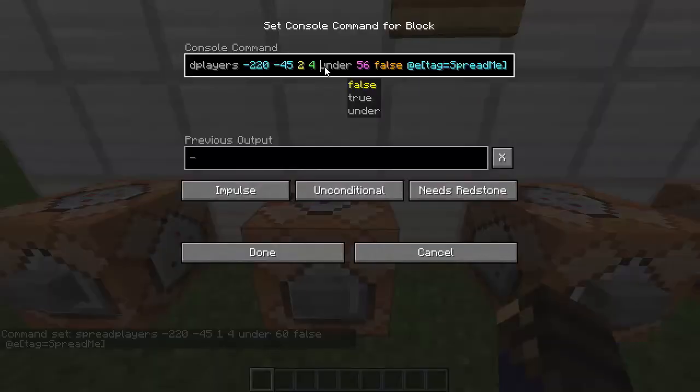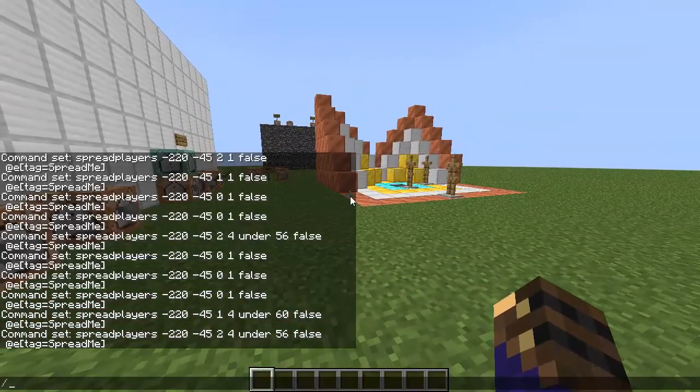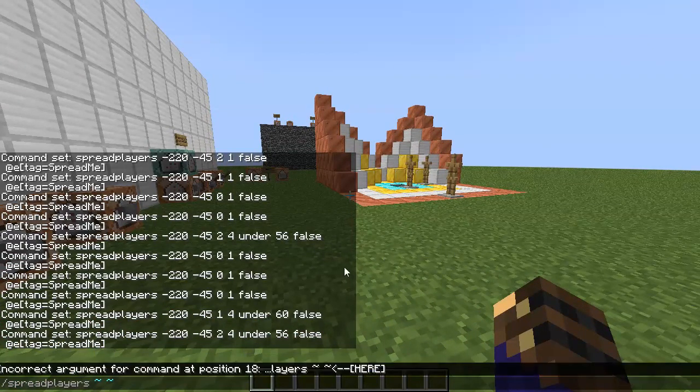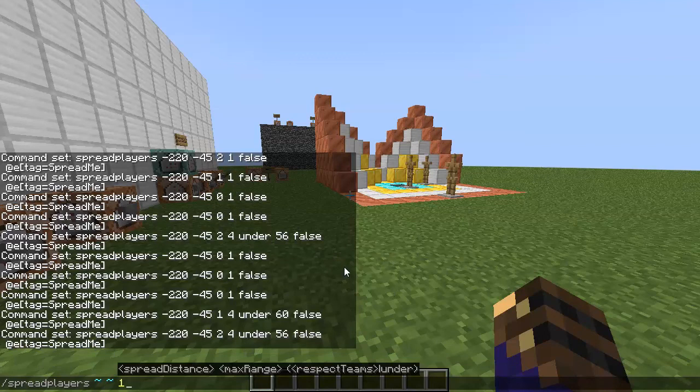Next is the under here. So if I do /spread players, I do the position. Let's just do my current position, my player's current position. I do, let's say, one block between players, or whatever the targets are, and then I do 5 blocks. And now, instead of doing true or false, I do under.